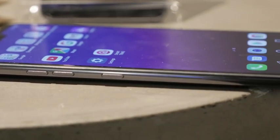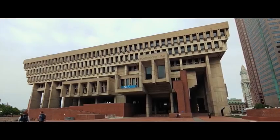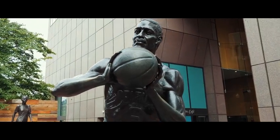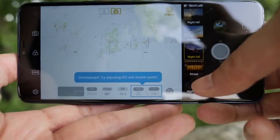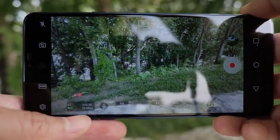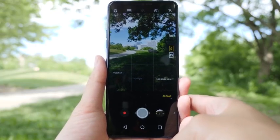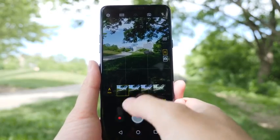The G7 from LG is a solid device. You've got a lot of things. The rear cameras are dual 16-megapixel cameras — one is a wide-angle lens and LG has been doing the wide-angle lens for a while, and it's much better; they've improved the image quality of that. The cameras are really solid and you can play around with a bunch of features. Of course you do have those manual modes where you can play around with your audio settings for video, as well as on photos. They do have a new AI mode since everyone's in the AI game — thus the ThinQ moniker — and it's nice, at least from my experience, though it's not something I use quite a lot because I don't see the huge benefit from it.